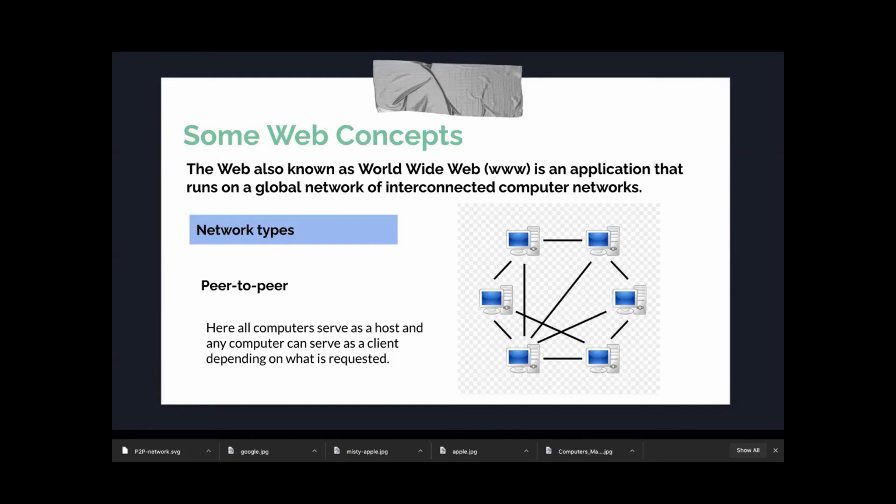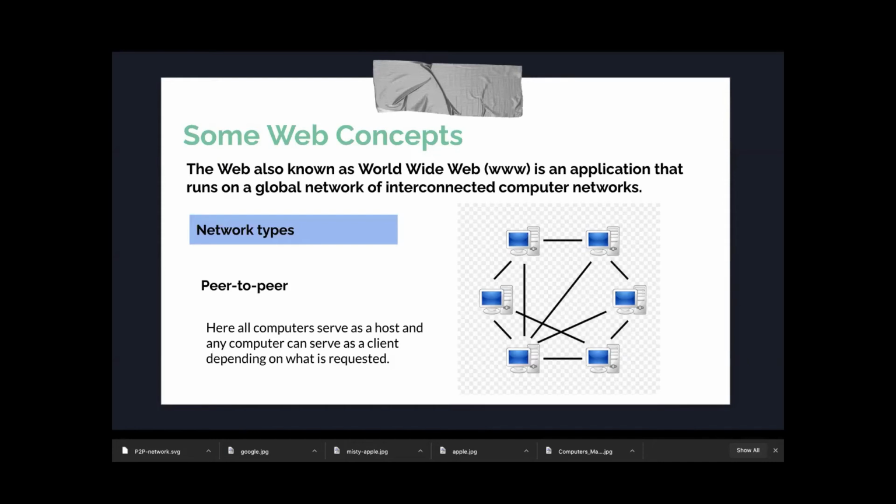So this is the type of network that is called peer-to-peer. Peer-to-peer means that this computer is talking to this computer without the need for a central computer, without the need to connect to one computer, and that computer connects me to another computer. So we are doing it directly, right? So every computer that subscribes to the peer-to-peer network has its IP address registered within the computers in that network. So they can connect to anyone at any time, right?